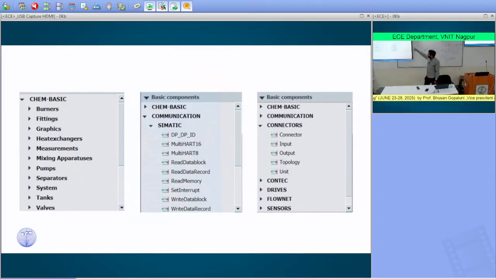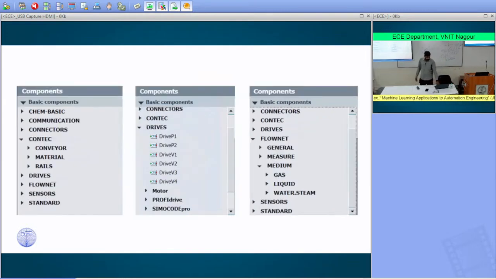While you are using input from the PLC, if you are getting some inputs, we can use that input data. Output data from the PLCs can be used to connect with the level transmitter, or with pump drives, motor drives or anywhere. And then we have connectors and drives, and Flownet libraries also.